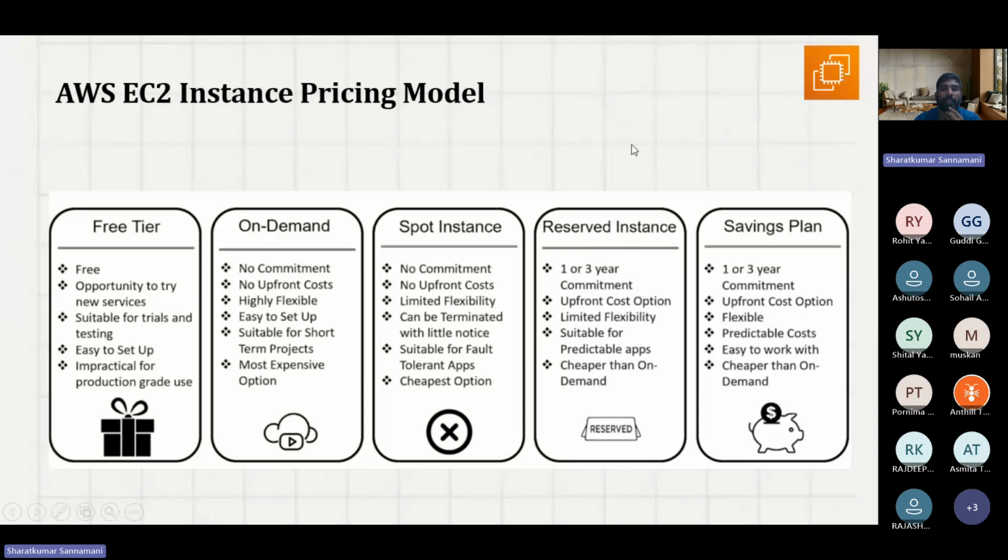In reservation, you are reserving one particular room, for example, one particular EC2 instance size, like M series. Whereas in savings, you are not reserving one particular size of the EC2 instance. Instead of the size, you are committing an amount. For example, I will pay 1,000 rupees every month, but I can't guarantee which instance size I will use. I will use different EC2 instances, but I will pay only $1,000. If you are committing to an amount instead of the size of the EC2 instance, that's the savings plan. So it is very important to know all the differences.